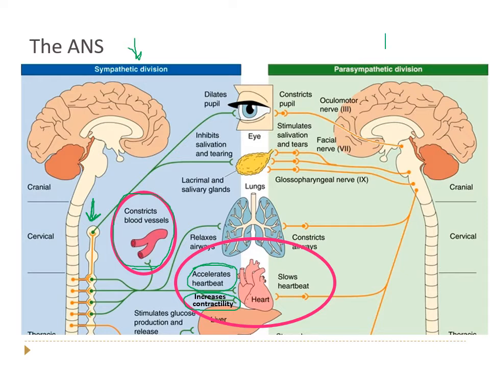On the other side, we have the parasympathetic division, which you'll remember sends nerve fibers via the vagus nerve over here, V for Vegas. And the only major contribution of the parasympathetic nervous system to the heart is that it will tell the SA node to slow down. Okay, so without the sympathetic nervous system, then your contractility goes back to normal.